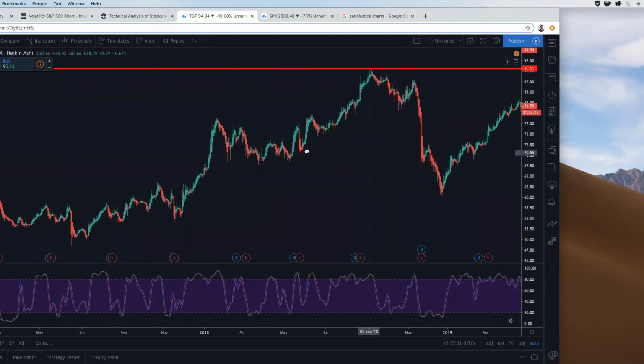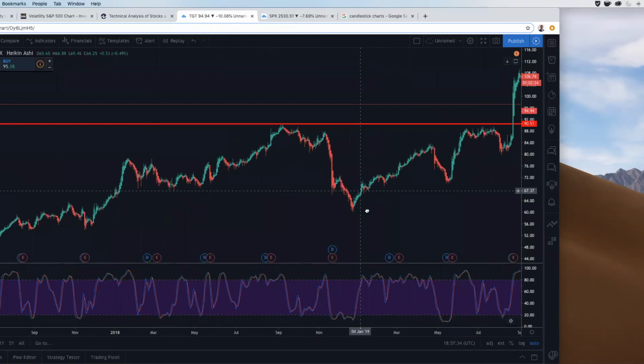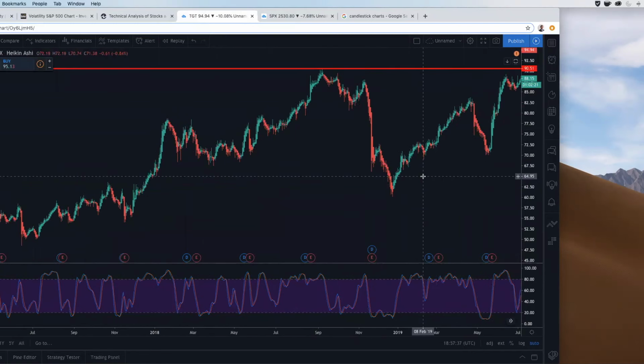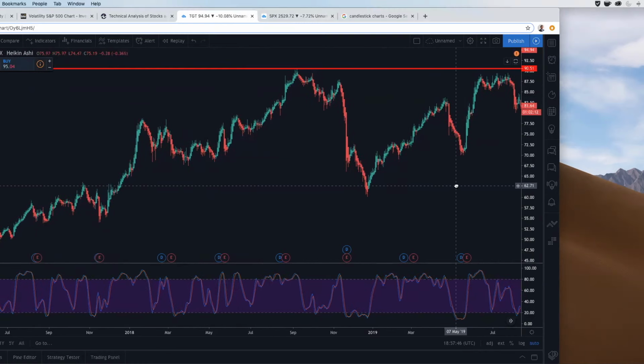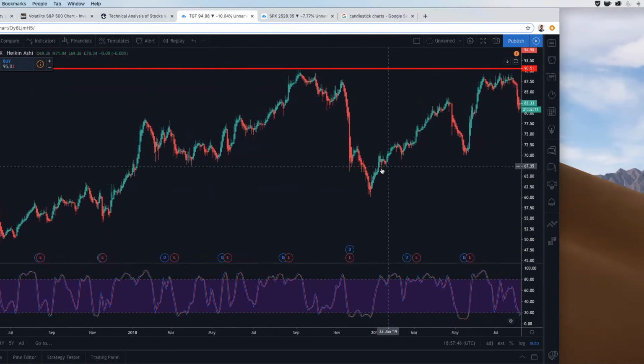So if an investor bought down in this level here, we'd be looking at Target to see where we would potentially want to sell this asset, and where it could potentially stop with this bullish momentum. If we were an investor and we bought down here at 60, 65, 66 after the earnings report that said Target's really going to recover, we'd be monitoring this point here, which is the top of the wick of the candlestick of resistance. That's where Target had a really tough area of getting through. And what we can see is that if an investor would have bought over here and ridden the trend, this resistance, it had a tough time.